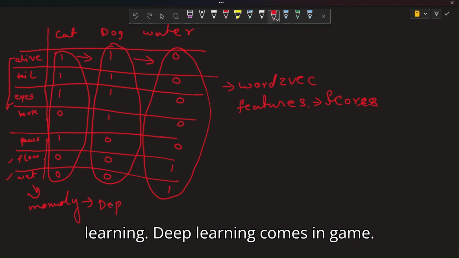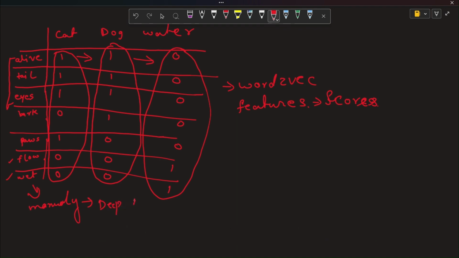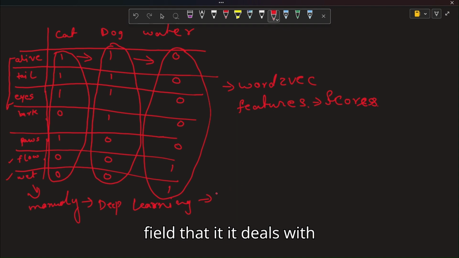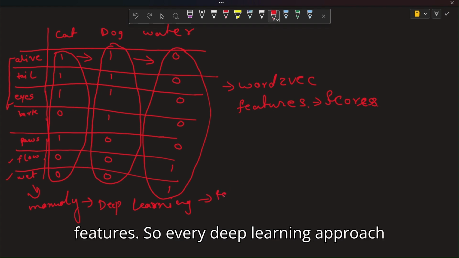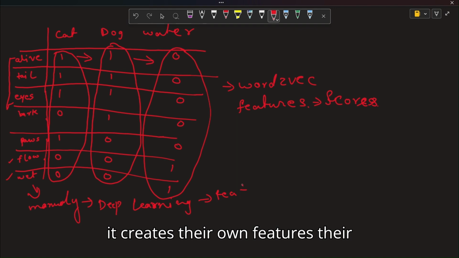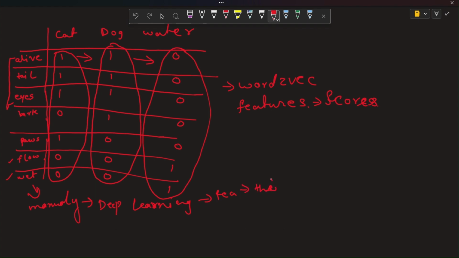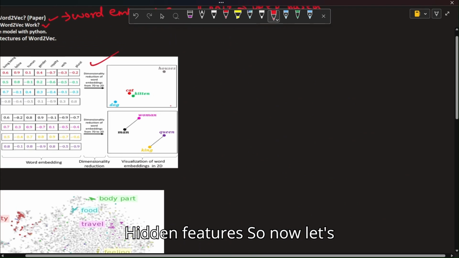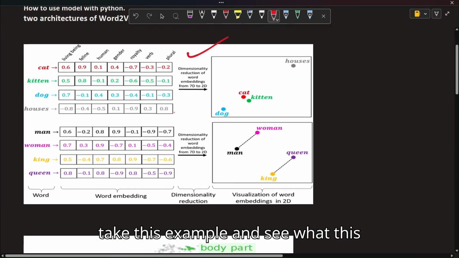Here deep learning comes in. Deep learning is a field that deals with features. Every deep learning approach creates its own hidden features.